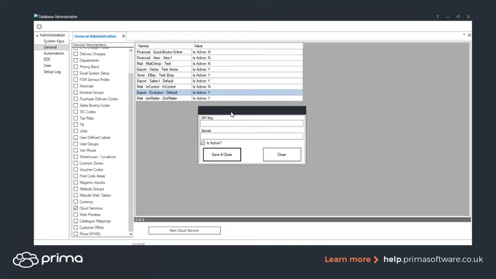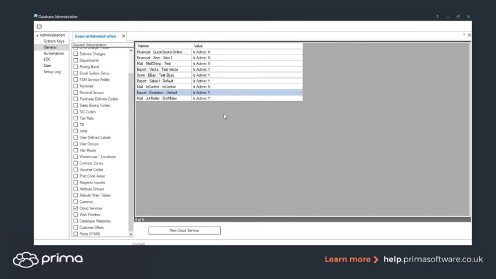And basically within here, we have an option for an API key and a secret, which is just a bit of a note. So what you'll be able to get from Evolution is a username and password. The username is the API key and the password is the secret. Pop them in here, save and close, and that's the start of the link done. That's all you have to do to get it set up.